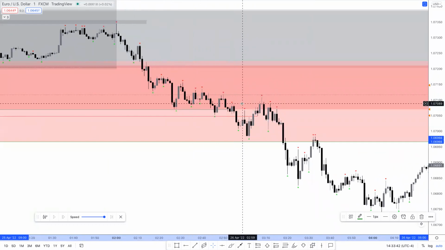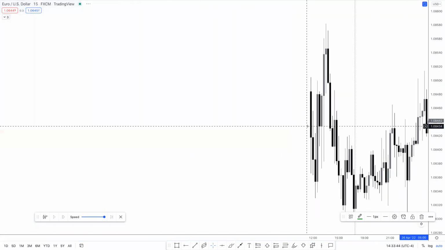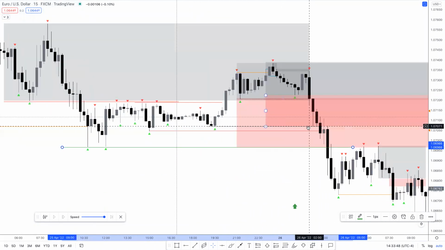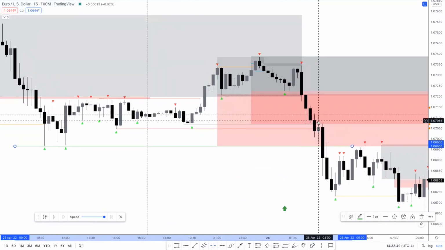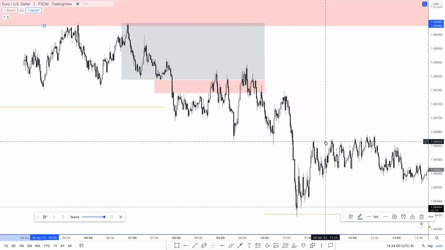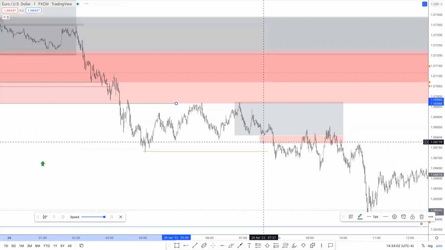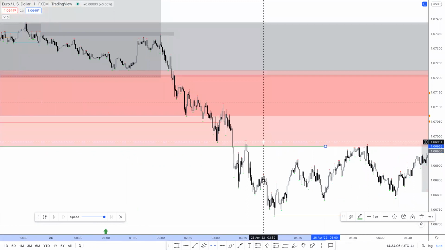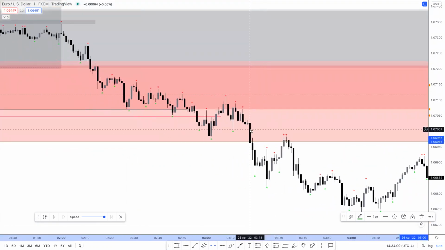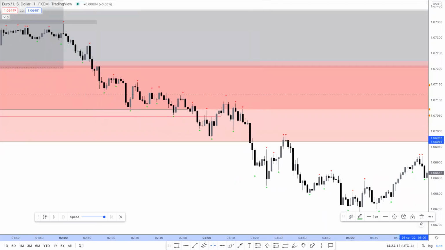There's nothing here, or even if I go to the 15-minute, I need to see something to tell me that I can sell in here, but there's no imbalance. Yeah, I'm tapping into red over here. Maybe once I tap into this imbalance, sure, I can start looking for a trade, but I just need confirmation. So coming into here knowing that we're supposed to be looking short, I just do not get a setup. Hold on one sec.